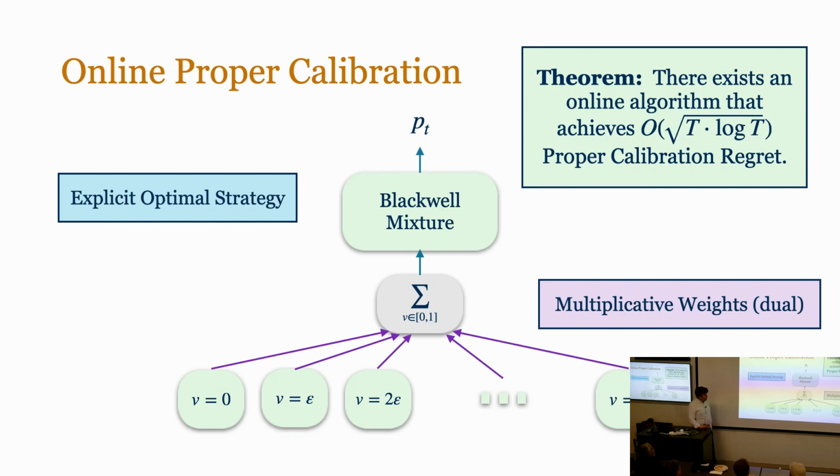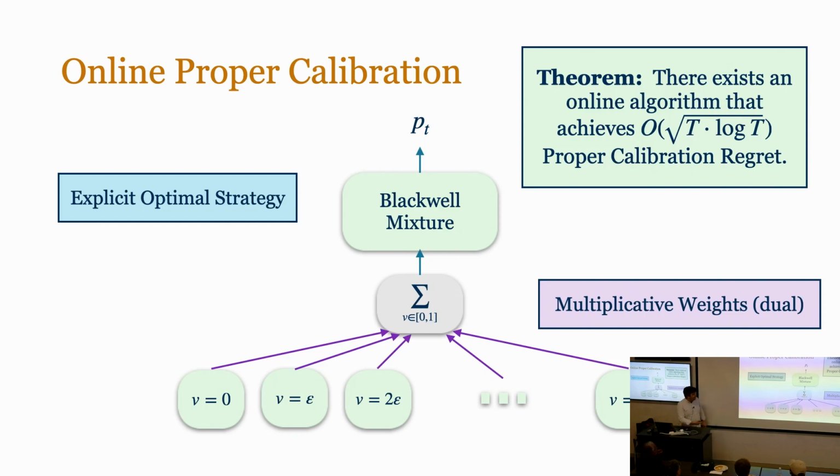Okay, how the online algorithm is going to go is that we define a coordinate for every one of our constraints. Every one of our proper calibration constraints, we have a coordinate. And we play multiplicative weights on those constraints, okay, to try to witness a violation of low proper calibration. Given the weights that we're playing, we can combine those weights and then choose an optimal play in order to hedge against different outcomes. Whether the next outcome is 1 or 0, we maintain the fact that our proper calibration error is not going to increase too much. Okay, it's a gross simplification, but really that's sort of what's going on under the algorithm.